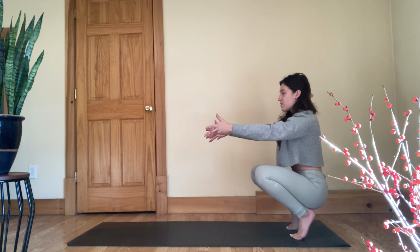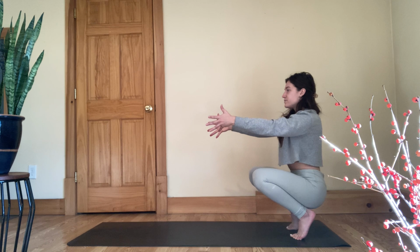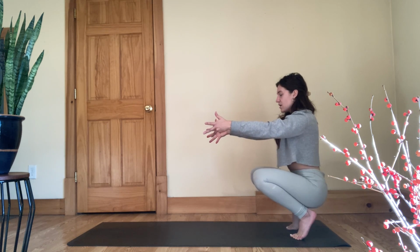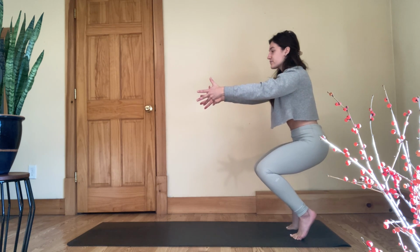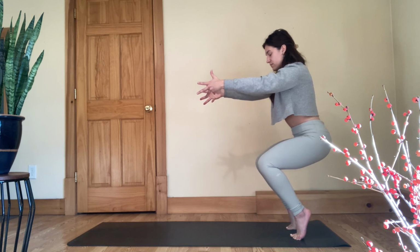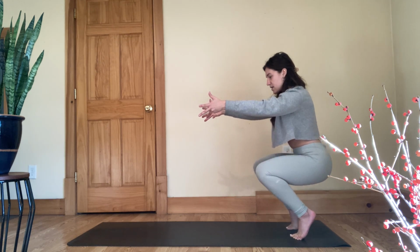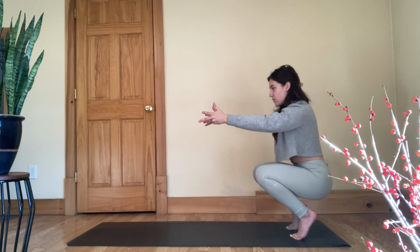Just starting to fire up the legs. Seeing if you can lengthen through the spine. Crown of the head lifts towards the ceiling. Go ahead and inhale, lift the glutes a little bit higher. Still staying on the toes. On your next exhale, lower back down. This time, inhale, come all the way to stand.